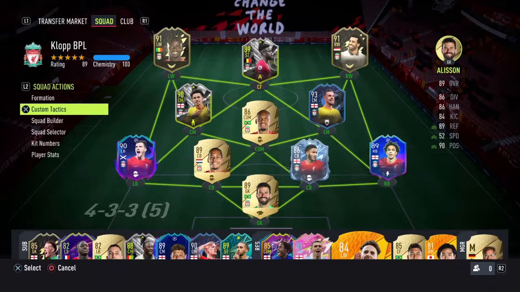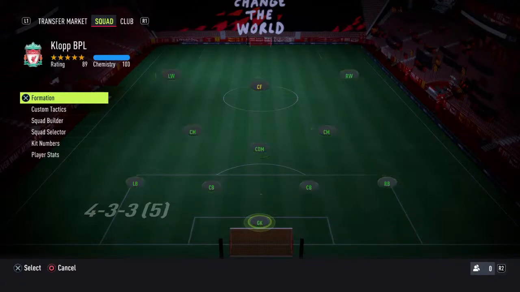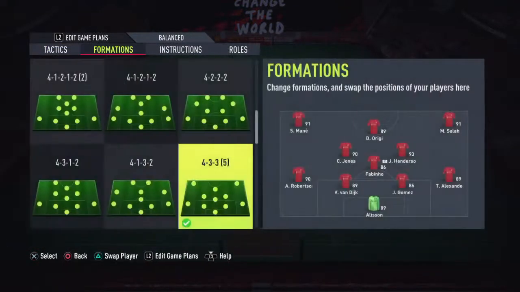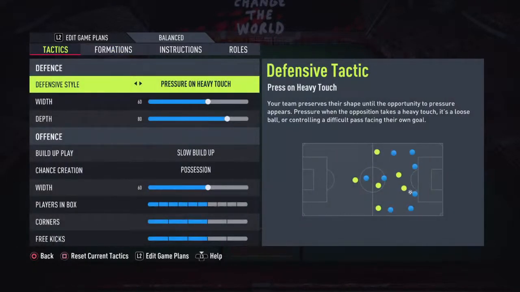Right, let's go on to formation. It's just this formation here with the CF, which I believe is the 4-3-3. Is it five? Yeah, five. There we go, 4-3-3-5. That's the one that you want to be using. That's the formation. This is the basic tactic, so it's pretty offensive, as you can see.